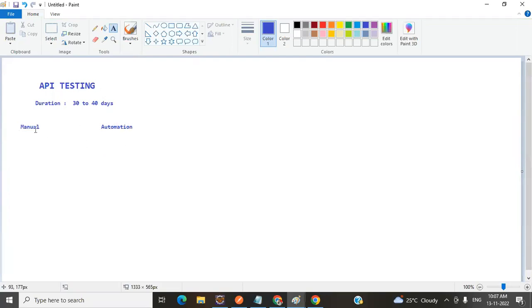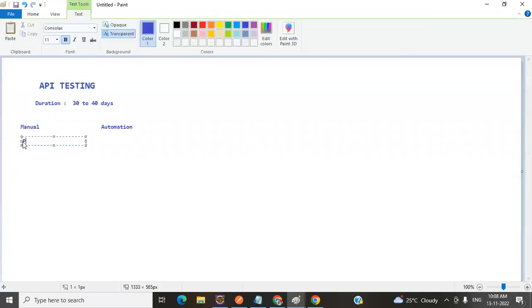Okay. So with respect to the manual part, we will be using the Postman tool to work with the REST APIs. For automation, we will be using the REST Assured library to perform the API testing. Along with this, the tools we are using are Eclipse and the Java language.